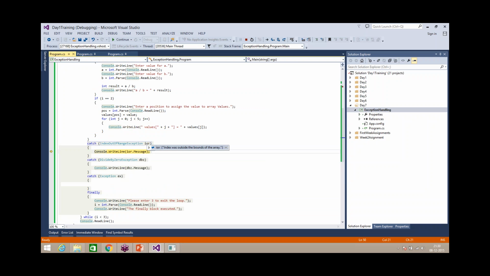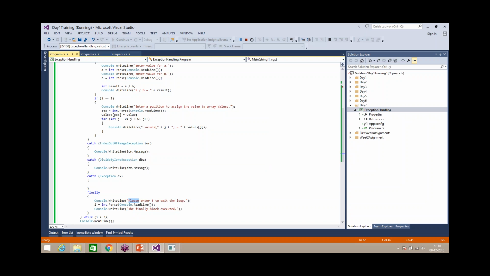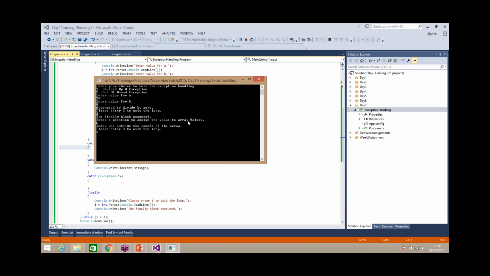You can see the exception here: index was outside the bounds of the array. That is the exception given, and my finally block got executed regardless of this error. This is what my program does.